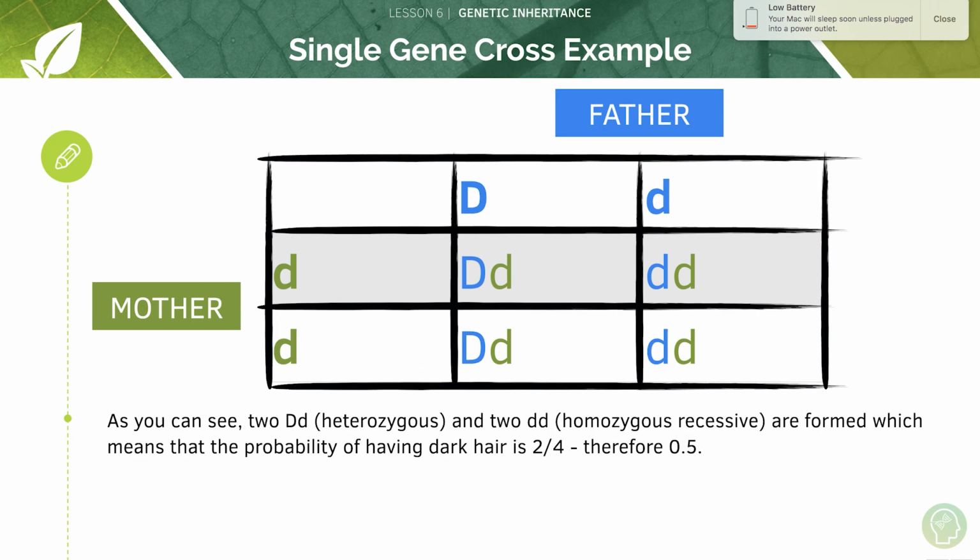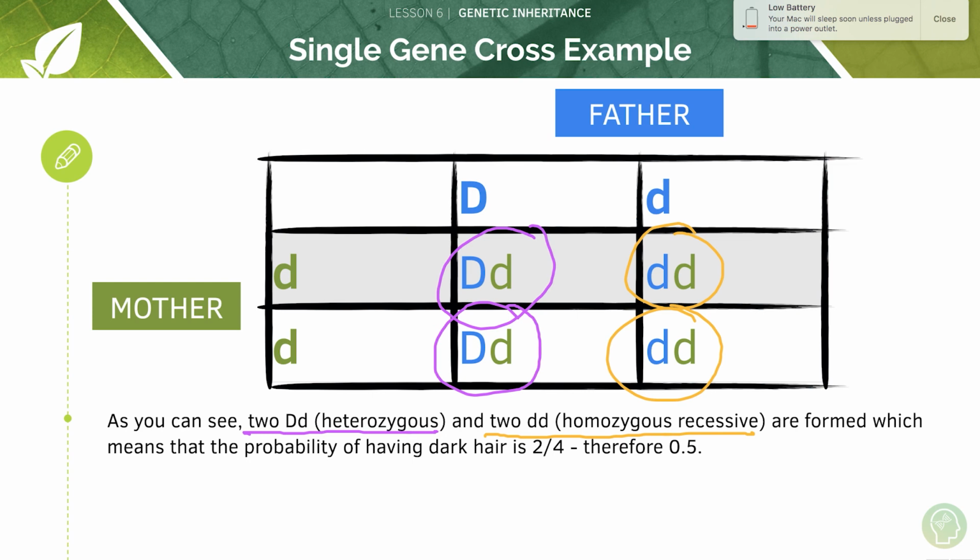And this will allow us to predict the alleles because as you can see, we have 2 heterozygous. So we have 2 of these. And we have 2 homozygous recessive. So this is in the offspring. So this is the probability, or it shows the combinations that we may possibly have in the offspring of this father and this specific mother. These are the possible offspring genotypes that they can have.